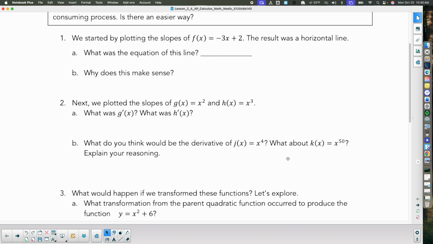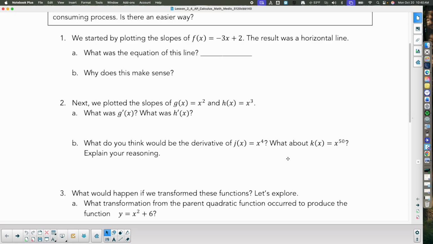Just curious, does anybody in here already know the quick way of doing derivatives from their friends or siblings? Only one person? Two-ish? Okay. Usually it's like a third of the people by now. Once they hear there's a quick way of finding derivatives, they don't ever want to do the limit, the big limit problems. We essentially are done doing them.